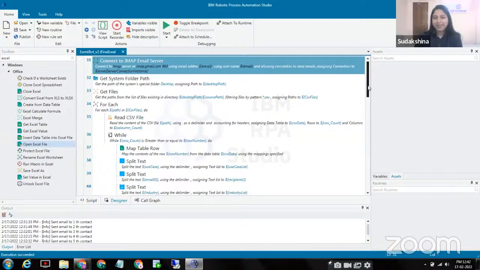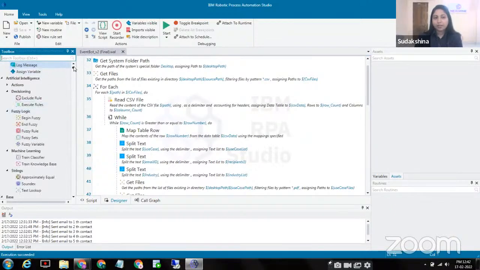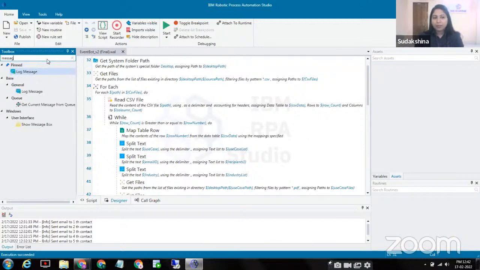Okay, Malcolm. Honestly, once I have access to IBM RPA Studio, it is totally self-learning and won't take much time. Everything is there. As I just said, there is a toolbox. If I have something in mind, maybe a message box, I just type in "message" and I get whatever I want. And I see there is a command which I can use.